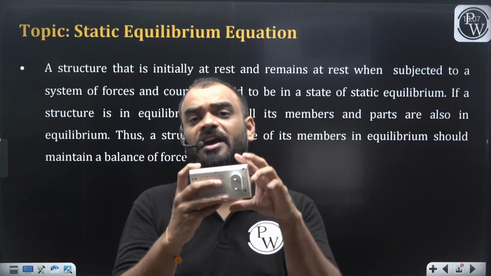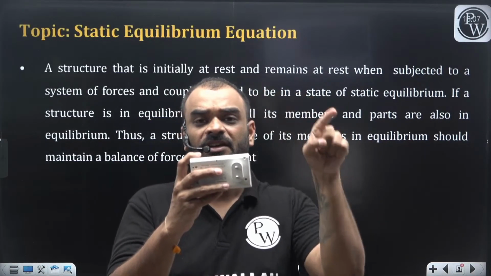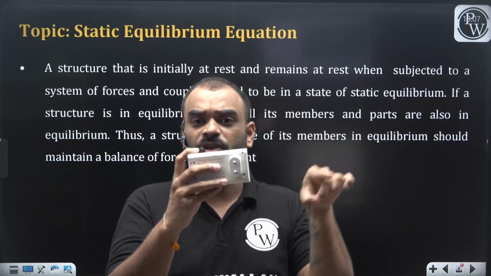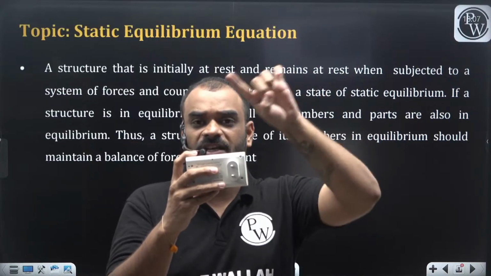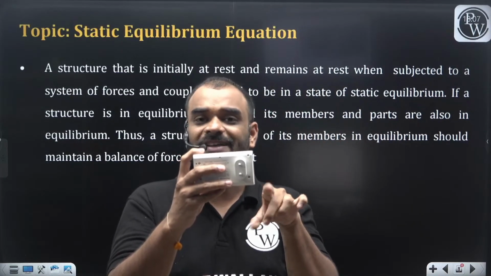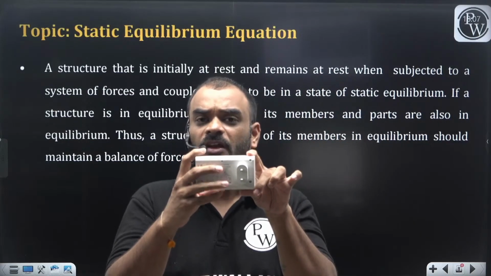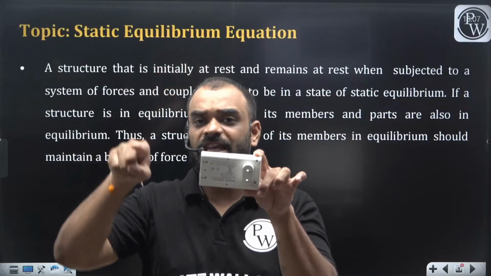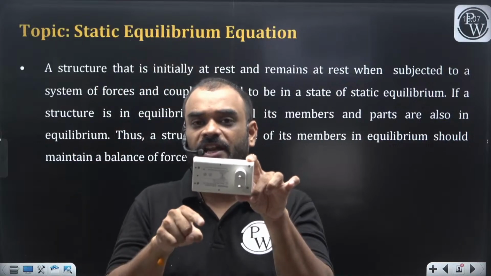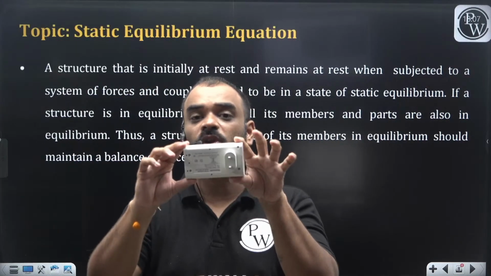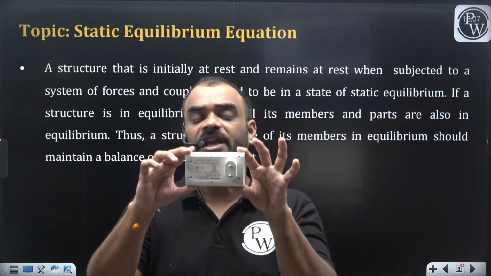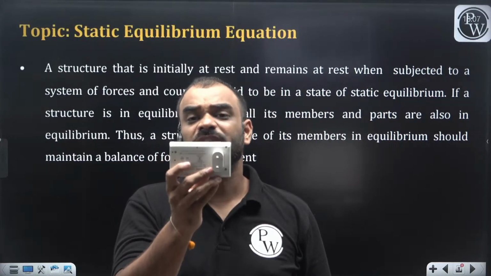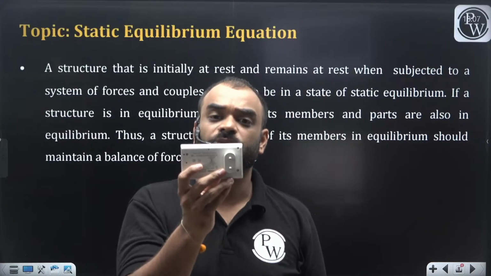Let us suppose I have a moment reaction, which is basically like this. Let us suppose this is our 5 kN·m moment acting in this particular direction. But let us consider if I apply a reaction which is trying to oppose this particular moment, and the same amount of moment is developed in the opposite direction. Now this particular object will not rotate. So ultimately it is also in static condition in case of moment also, right?